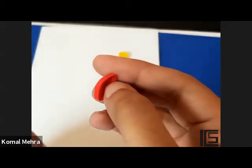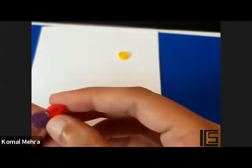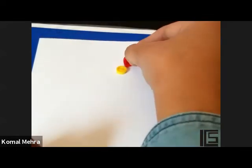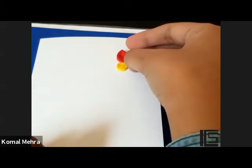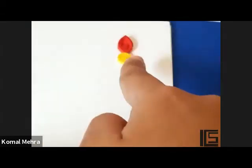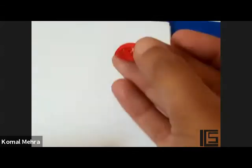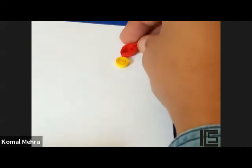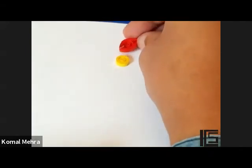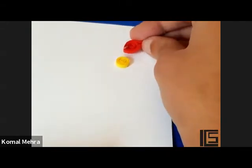So the next step is, you must be knowing, you have to stick it around one part of the petal of the circle, the inner part of the circle, like this. I haven't stuck it yet. I'm just putting it to show you. So this is how it will look. Just put glue on one side of the petal and put it here and press it. That's it, and keep it aside until we make the next petal.